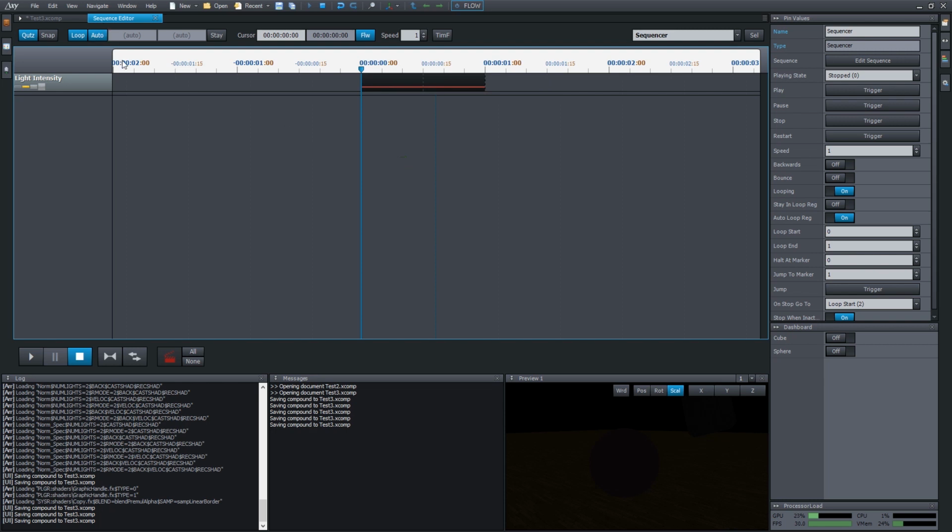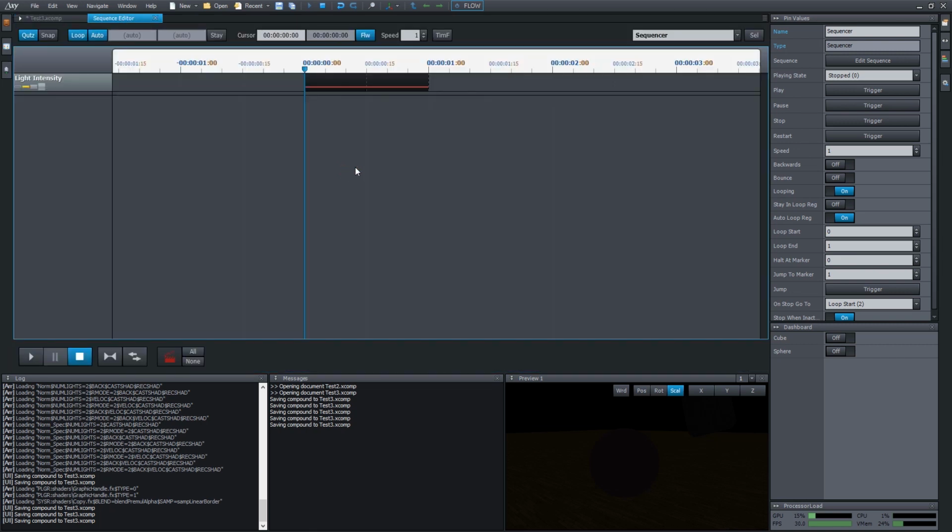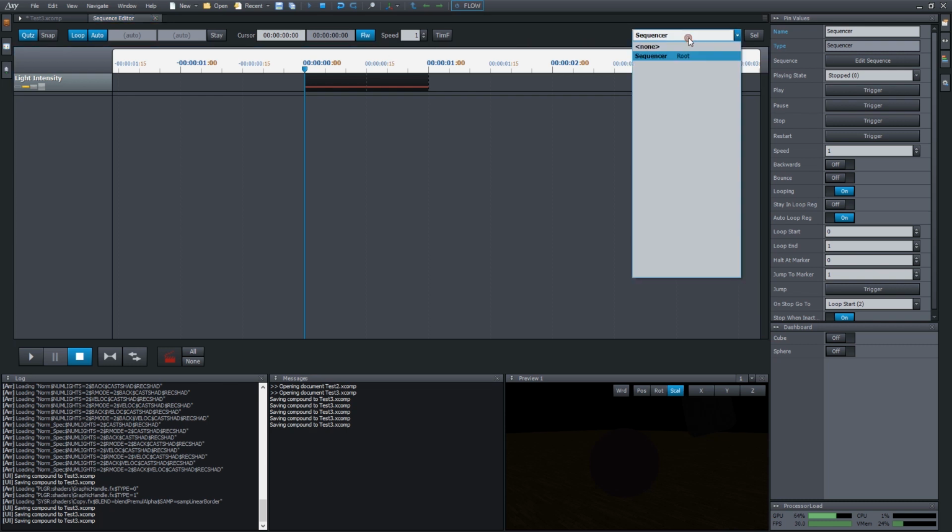We can mention one thing here already, that when we open the sequence editor panel, we can always have only a single sequencer loaded into it. When we have to shift between different sequencers, we can either double-click on them, as we did previously, or we can click on the drop-down menu here, within the sequencer module itself, where all the available sequencers in the compound are listed. We only have one sequencer available to us at the moment.